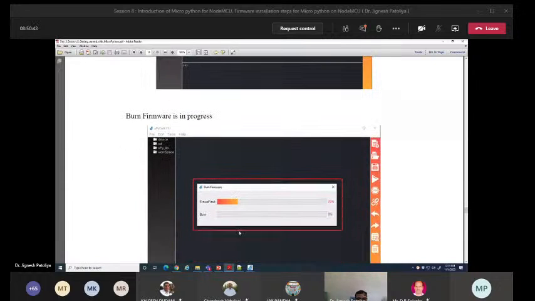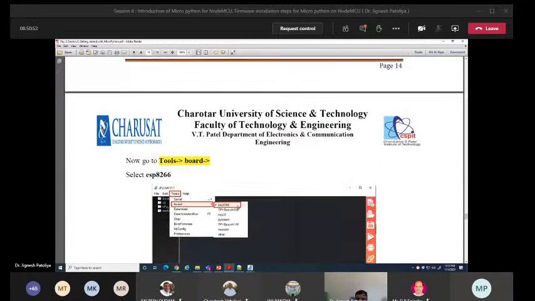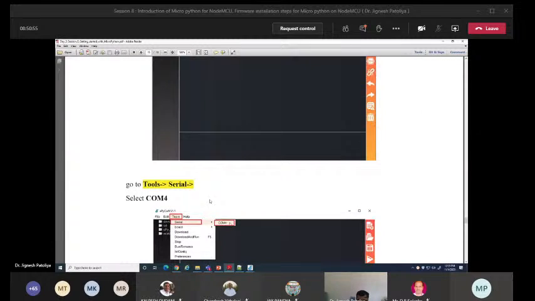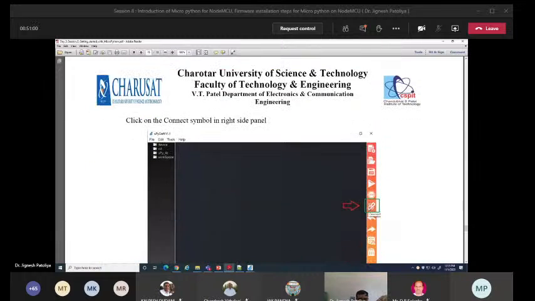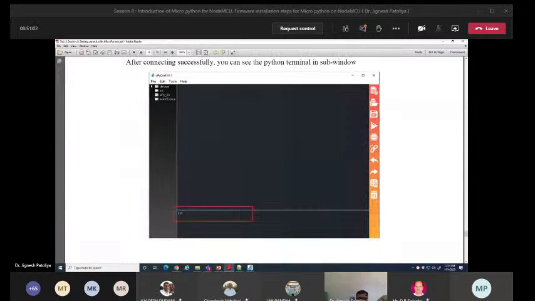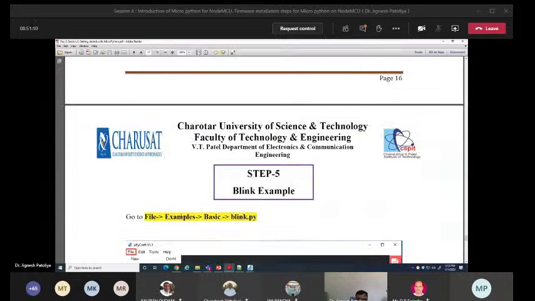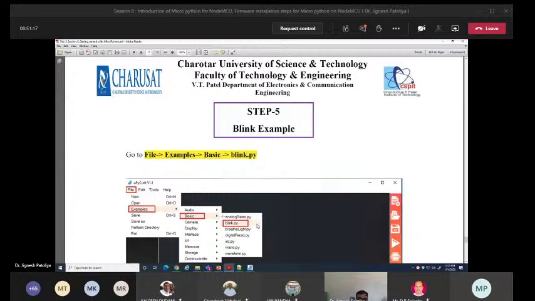And then after, in the previous slide there were 3 tabs, but here only 2: erase, flash and burn. In the previous case download is also there. Similarly, ESP8266, and once again you have to click on the change button or connect button, and it will take you to this prompt. Meaning is that we have two options, either MuPyCraft directly or user. And last, the Blink example, which I again demonstrate using my board.